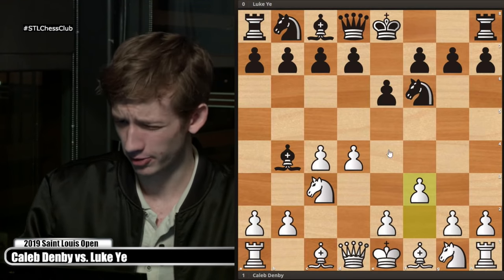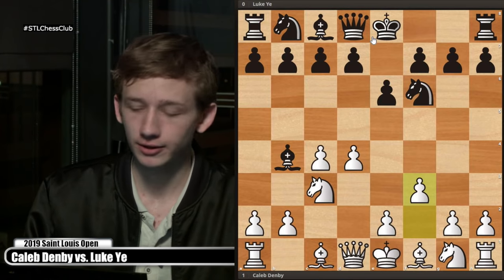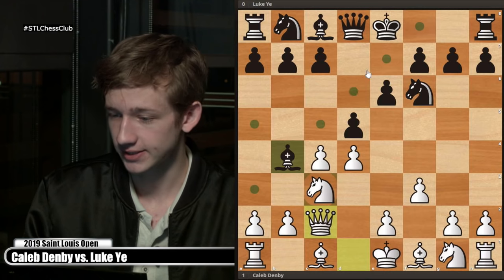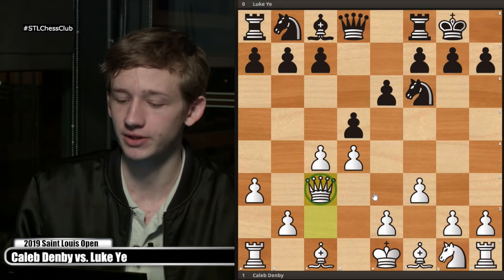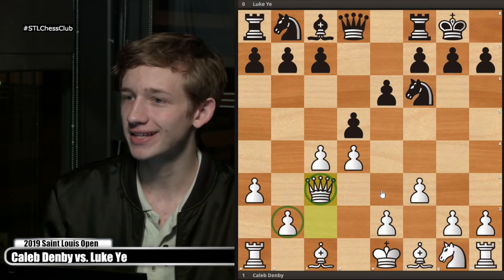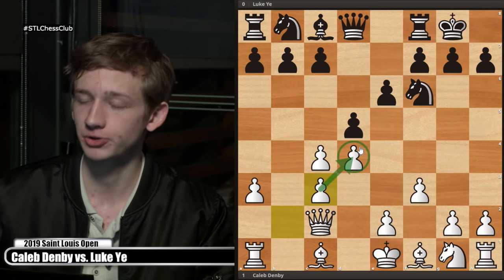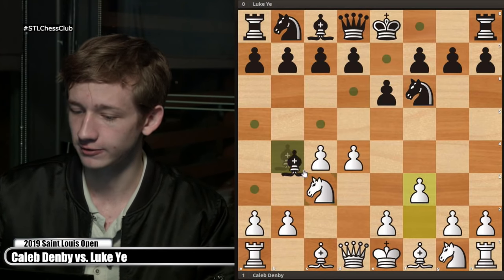Probably the reason why my opponent was tempted to do this is a lot of times in the Nimzo, white tries to play a move like queen c2 or a move like queen b3. And the point is now, let's say castles or something, now with a3, white sometimes wants to recapture this with a piece, keeping this pawn on b2 and preserving the structure. But really, it's not ever an idea in the f3 Nimzo. We almost always take back with the b pawn. And the reason is we want to support our central pawn on d4. So bishop takes c3 is really just a misunderstanding of this opening.